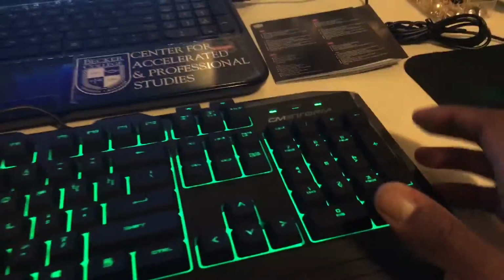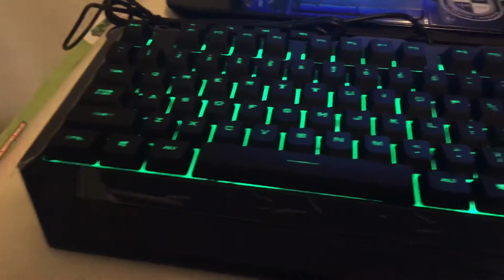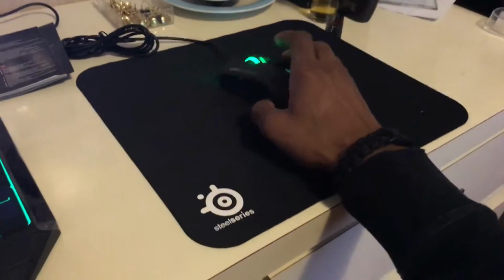So basically, I could turn the backlight on and off, which is cool. I like the light on it. And I got the mouse that came with it, so it's good. And the mouse pad, like I said, it's really good. I think I actually like it. It's pretty big, so my mouse isn't sliding everywhere.